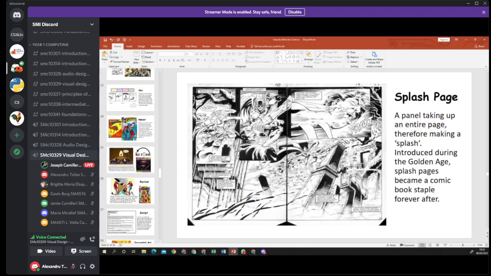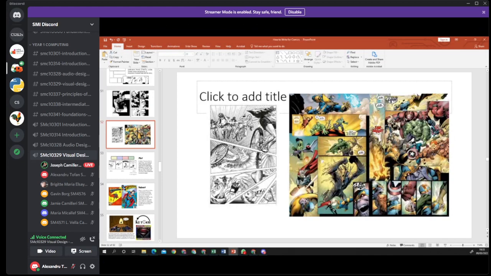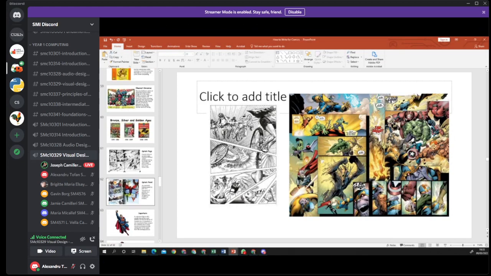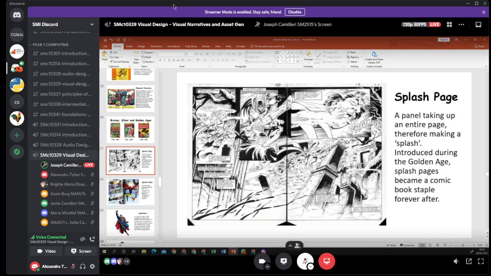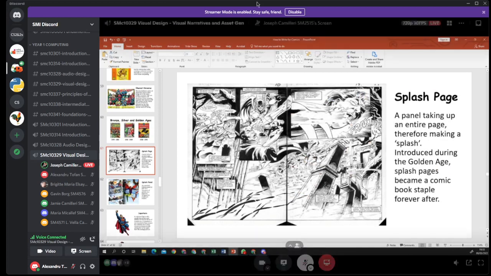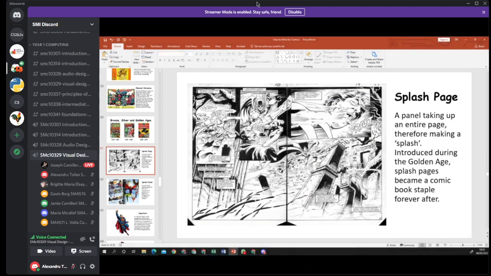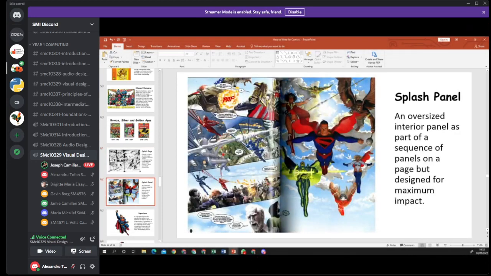Before we saw what we call a splash page, which is this one over here. The splash page would be 2 pages which are joined as one comic. And as we see over here, we have the background page, which has been superimposed by details of what's happening in that page. We also have the splash panel, which is literally one whole page used as one big panel.